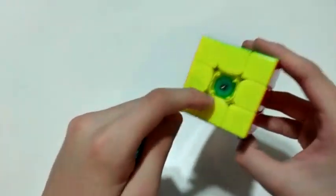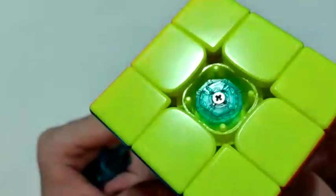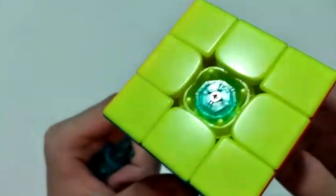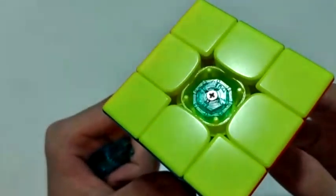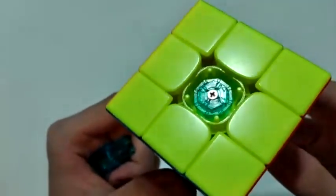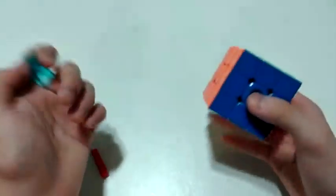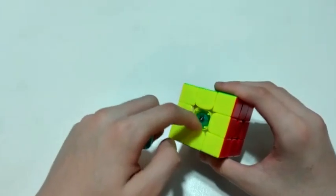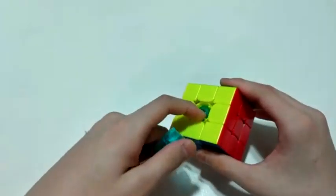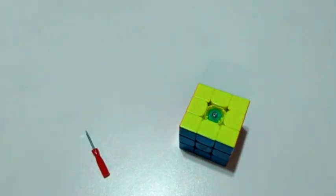The higher you go for the outside, the tighter your cube will feel, and the lower you go on the inside, the tighter the cube will feel. And the corner cutting will be worse the lower the number is. So that's what I have it on right now. I have it on the lowest number. Please tell me in the comments if I'm getting all of this wrong, because I still find the system really complicated, and I don't really like it as much as the GAN X in terms of the spring compression system. But if you know it well, then it is a lot more convenient than switching the springs out of the GAN X.